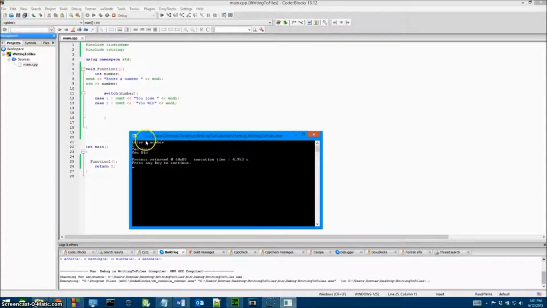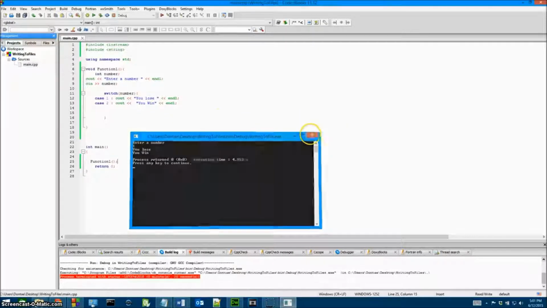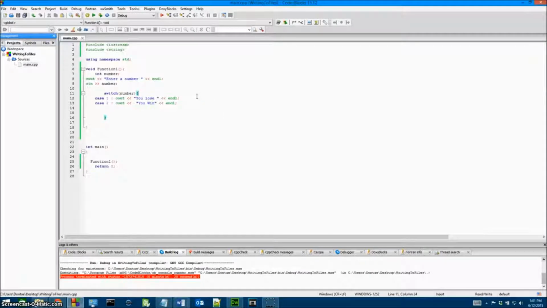Actually, okay, so we get both of these statements, and the reason that this happens is because when we end these statements right here, we have to have the break. What a break means is that when these case statements are done, they have to be separated by something that tells the compiler, okay, I'm done with this case. And I'm sorry for not mentioning that earlier. I sort of forgot, it slipped my mind.